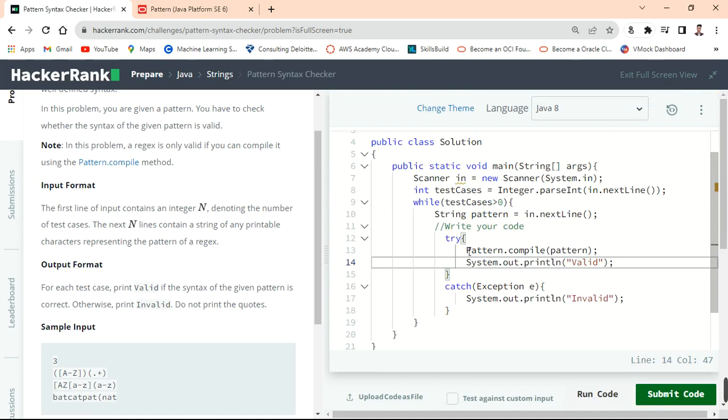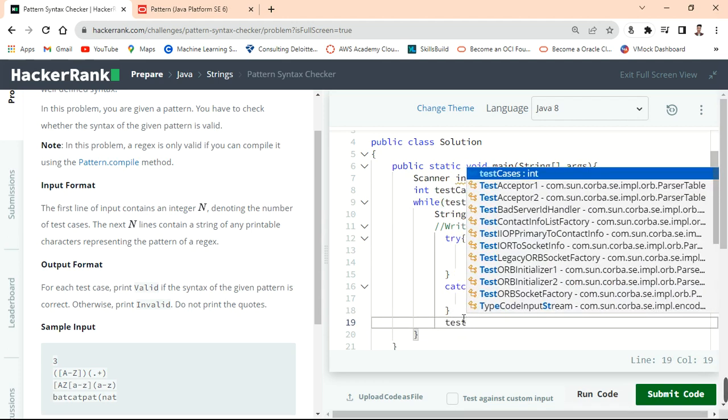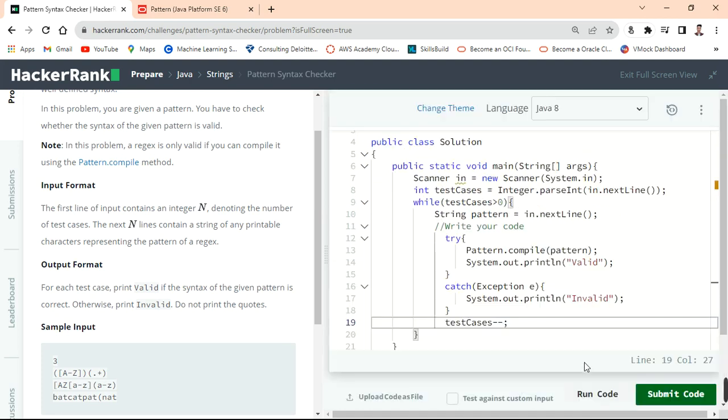Oh, I'm making a mistake here: our test cases should be decremented. You can write here minus minus, otherwise you can also write testCases minus minus. Both will be the same, right?